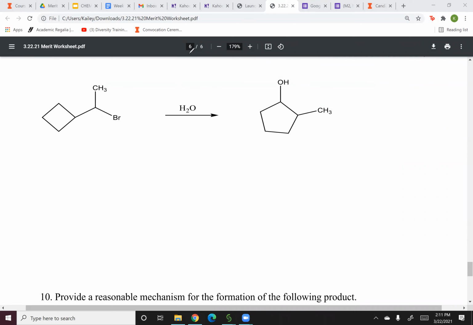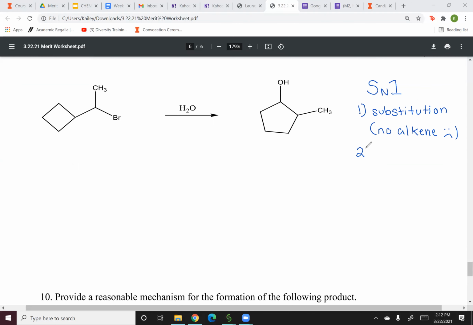SN1. Why do you say it's SN1? Perfect. So reason one why it's SN1 is that this is a substitution. And we know it's a substitution because there's no alkene. At this point, you only know 4 reactions. 2 of them form an alkene, 2 of them don't. So if they don't form an alkene, you know that it has to be either SN1 or SN2.